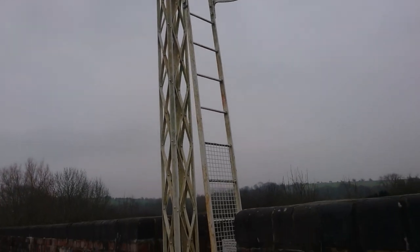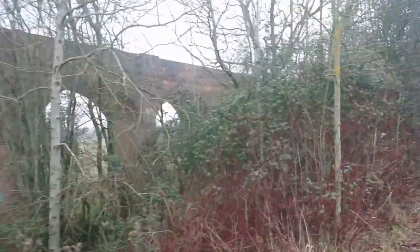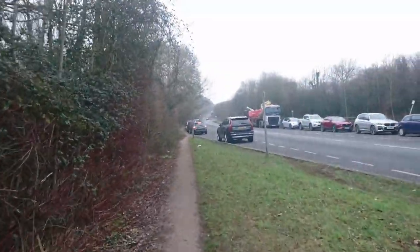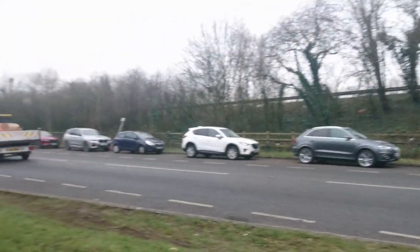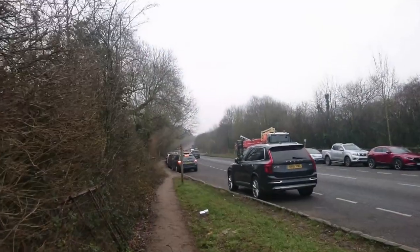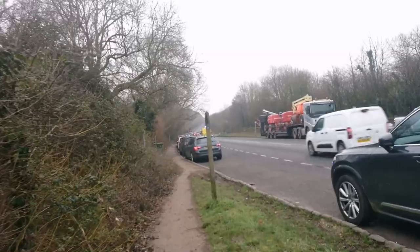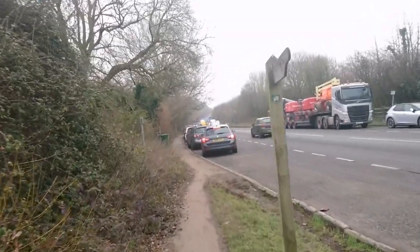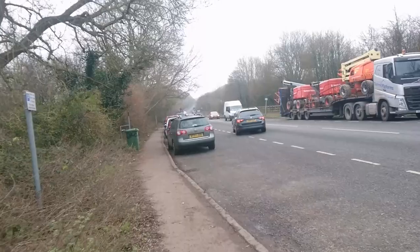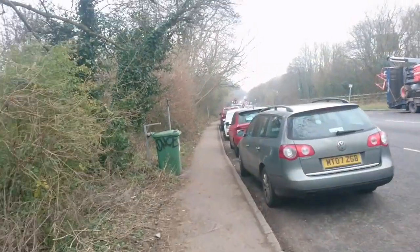Here's that signal I was talking about earlier. Got the Didcot, Newbury and Southampton Railway's Hockley Viaduct on the left. Where I'm walking now and where all these cars are parked is where the old bypass actually went. The M3 is just there, and you can see in the distance the Twyford Down cutting. But we'll walk along here a little bit and then I'll show you where these infamous traffic lights were. And I remember when I was younger, because I grew up in this area in the 1980s and 1990s, I'll show you just why it was such a problem.